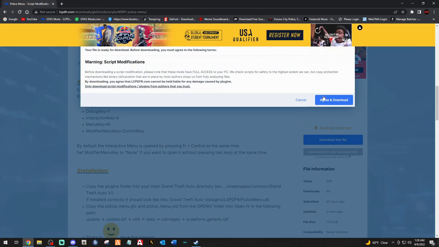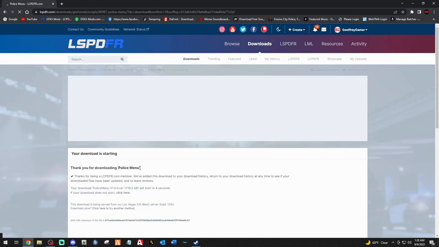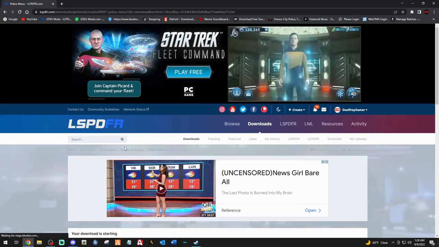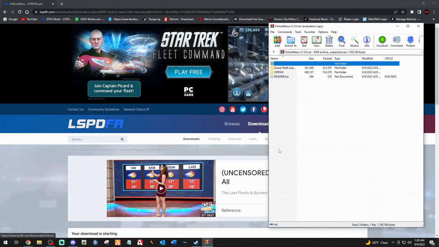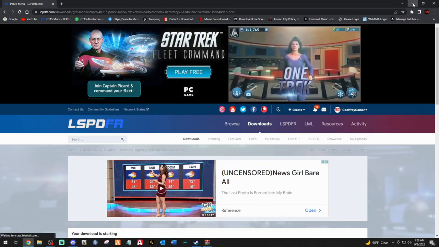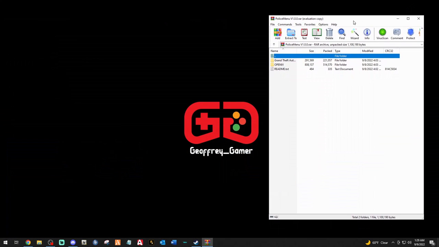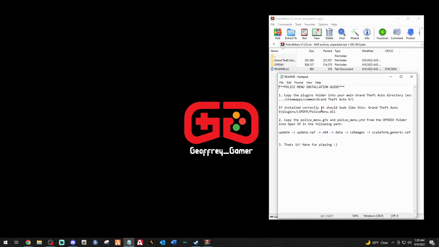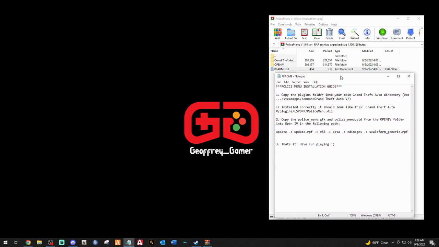Click to download this file, agree and download, and let it do its thing. Okay, and done. There it is. And let's close out of that and let's minimize our web browser. Now, you got README files here, folks. Always check out these README files if you're unsure on what to do. So, this is what we're going to do here.